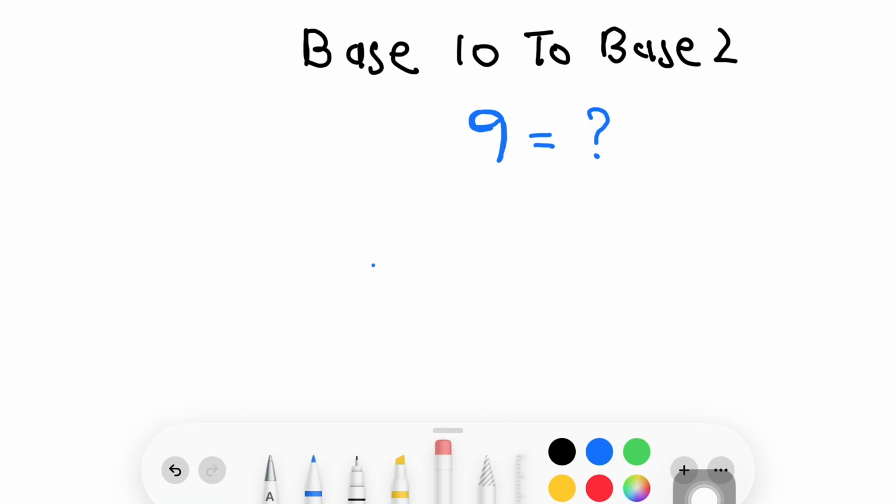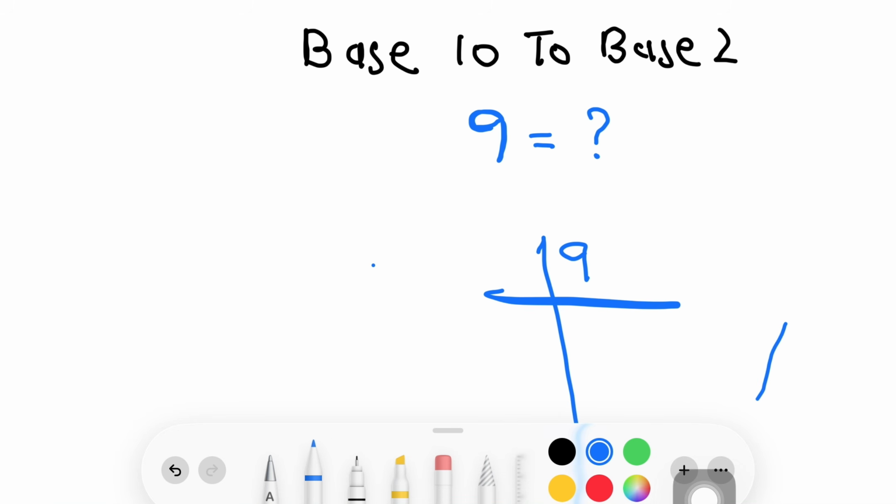Today we are discussing the example based on our new topic, starting from the previous video. In the previous video we discussed converting a base 2 number into base 10. Now, with the same number, we take 9 in the base 10 number system and change it into base 2, so we do division. Okay, so here we write the division, 9.